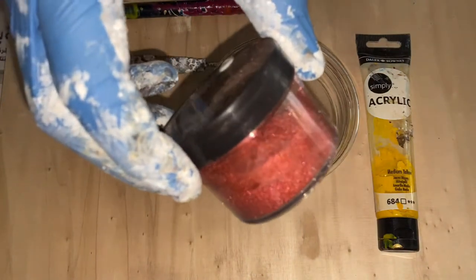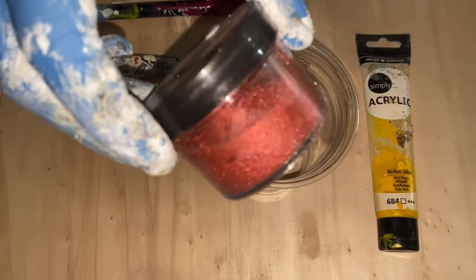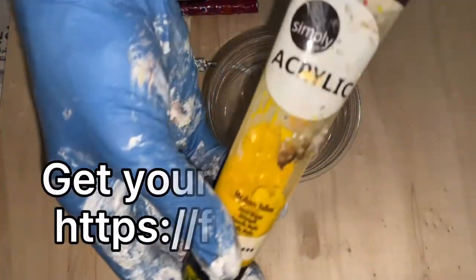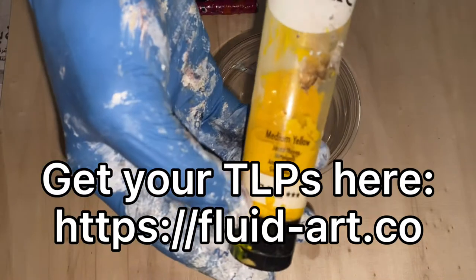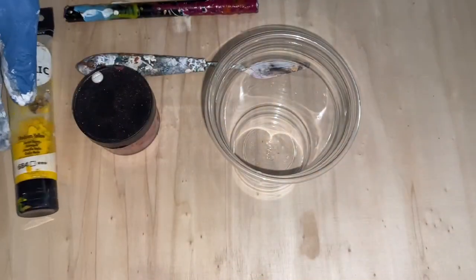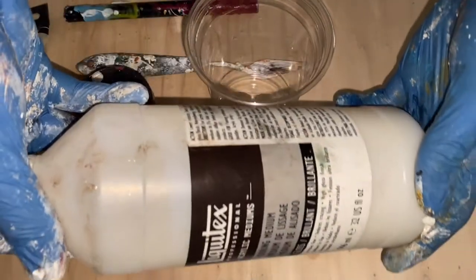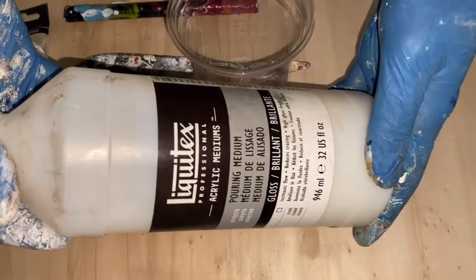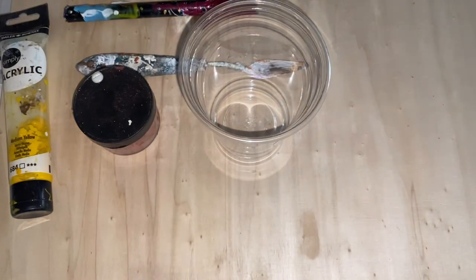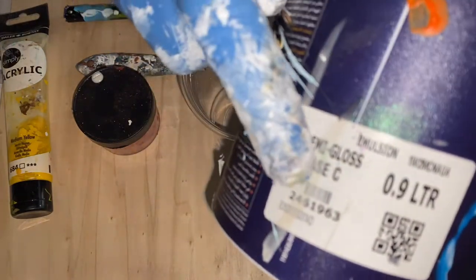So I'm going to be using a generic brand of mica powder, and I'm pointing this out because this will behave differently to the higher end mica powders like This Little Piggy or Perlex. Now, I'm also going to be using a transparent paint to tint my mica powder further. For a dispersant, I'm using Liquitex pouring medium, a high gloss pouring medium. And for my base paint, I'm using an emulsion base C.